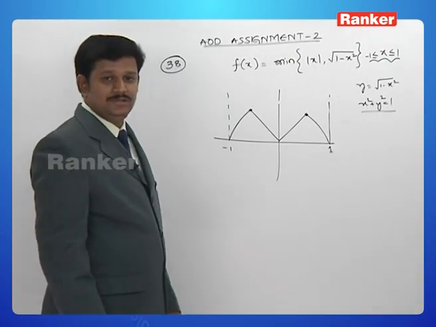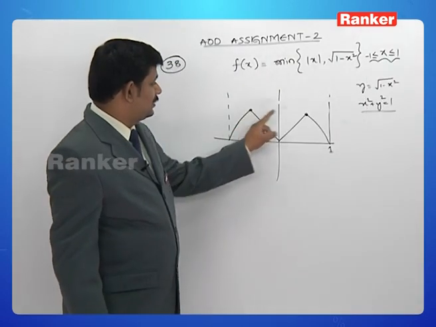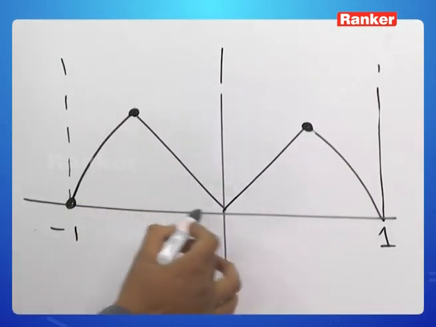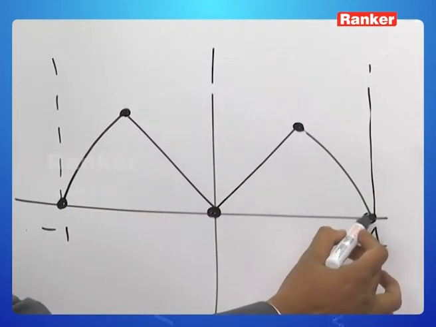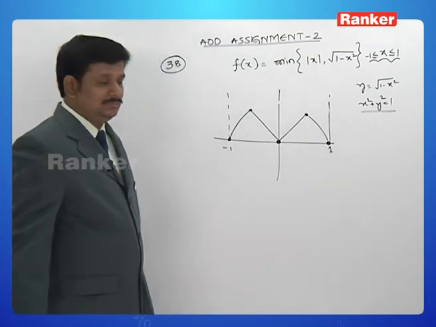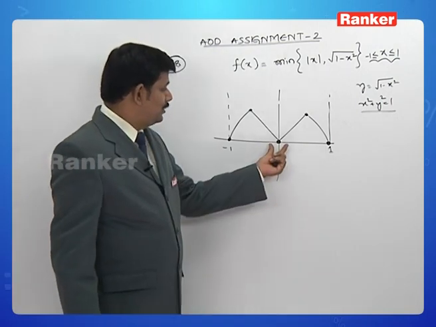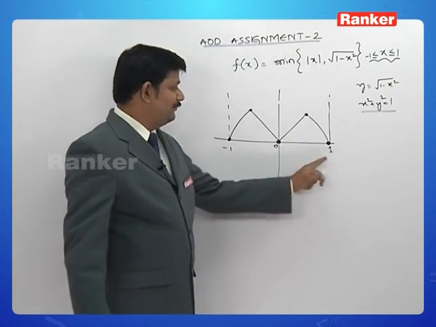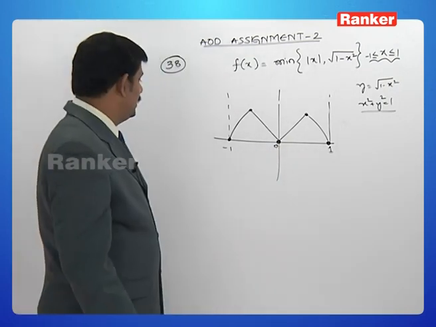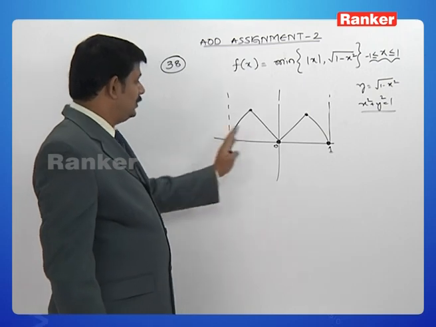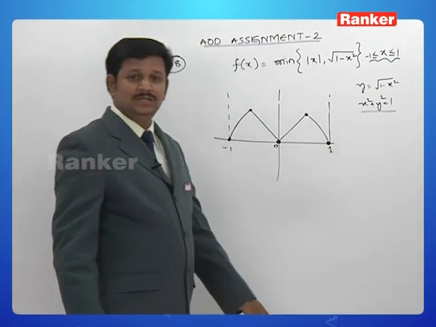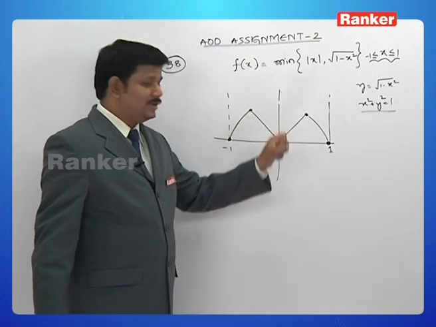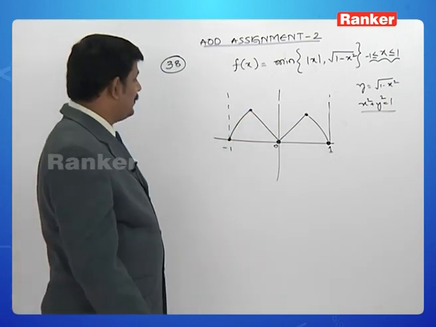So, we can see a sharp non-differentiability at this point, and there are global maxima. Local maxima we have at minus 1, 0 and 1. There is only one local minima, which is 0. Minus 1 and 1, we cannot say them local minima, because to the left and to the right there is no definition of the function, and these 2 points are local as well as global maximum.